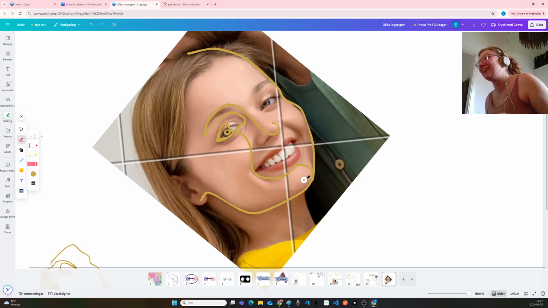Oh! No, I'm not going straight down, I'm going sideways.